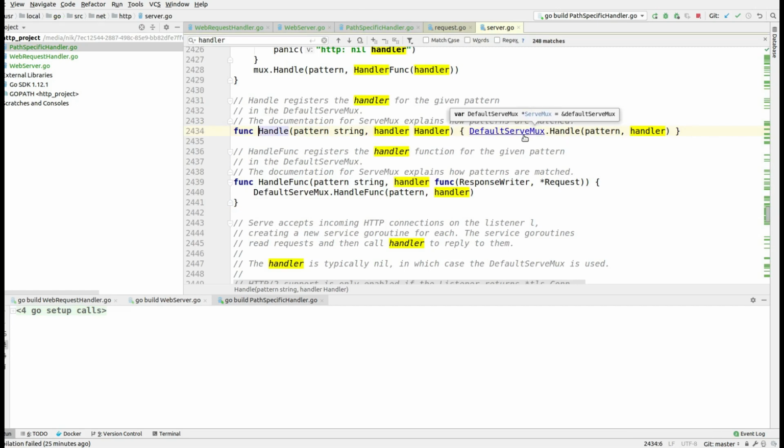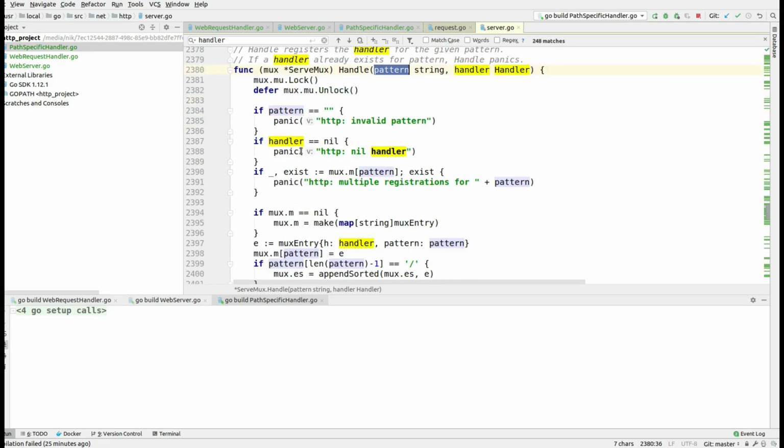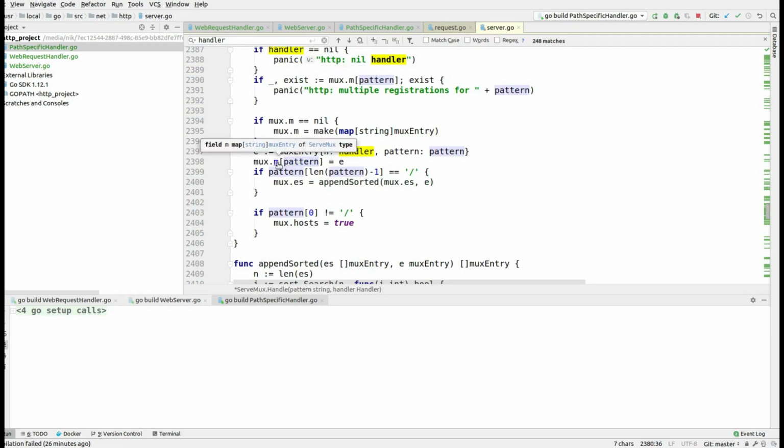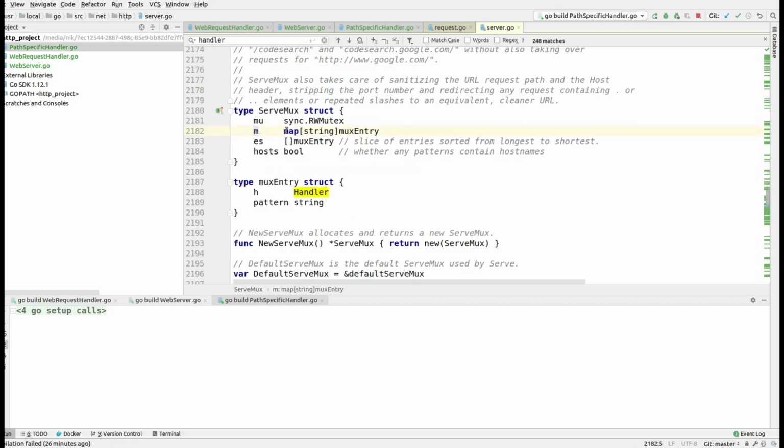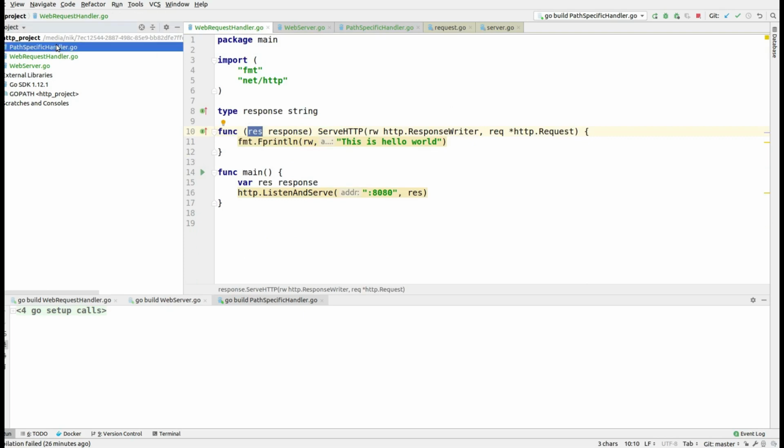So you can see that behind the scenes, Handle is nothing but the registry. So you have the DefaultServeMux, it goes to Handle, then you have the pattern. If I search for the pattern, you will see that there is a mux entry, there is a lock, all of this process. Mux m is nothing but the map of string to muxEntry. So ServeMux is a struct. Inside that struct you have the string, which is the URL or the path, and then muxEntry is nothing but the handler. So you can see h and handlers. Because of this you cannot have one URL getting handled by different handlers, because it's a map, right? And obviously it makes sense.